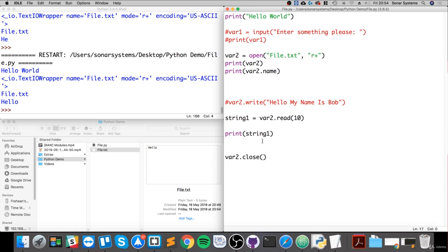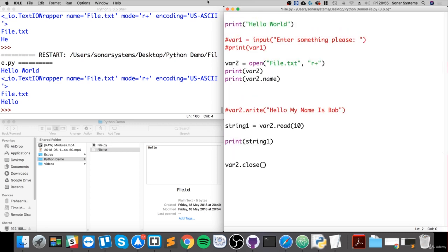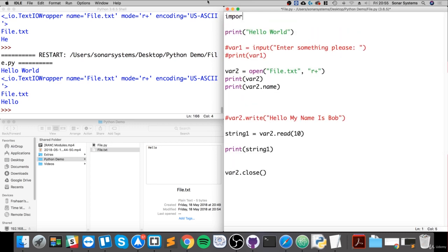There's a method for renaming a file. So if I go here, to rename a file we want to actually do an import. So import os, and what we can do is rename. We don't need the file open for this.